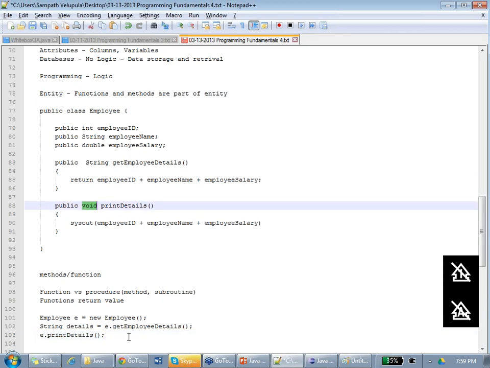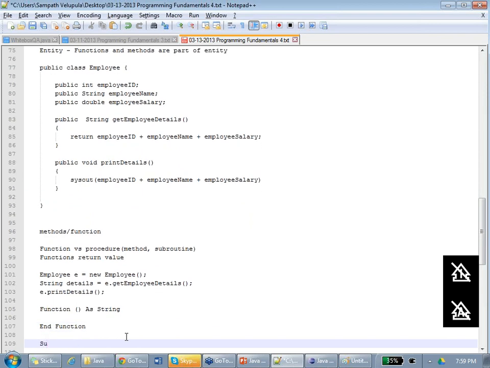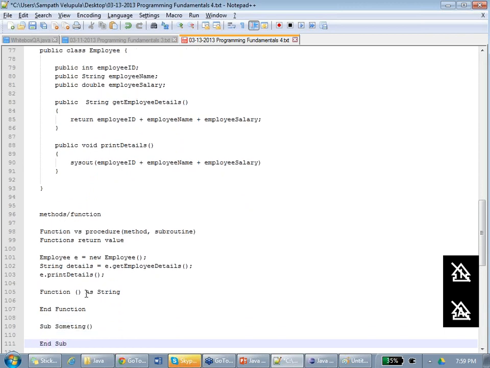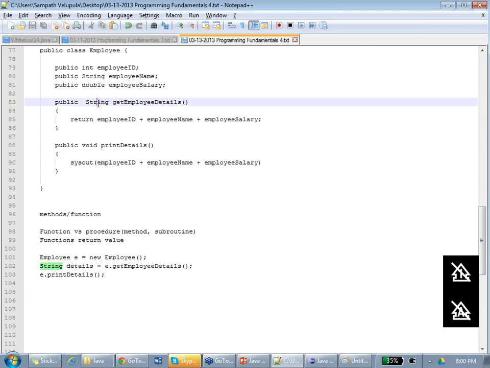That is called void. The same thing in VB, you will say public function something as string, end function. This is how you write a function in VB. A subroutine is like, let's say, something and end sub. Do you see this? The function will return a string, and this will not return anything. Not only string, it can be anything that can be returned. Am I clear? This is how you write it in VBScript. Agreed? Okay, so a function returns and this doesn't return.